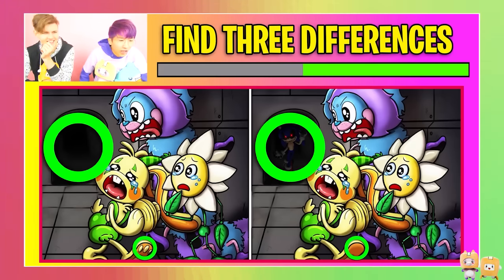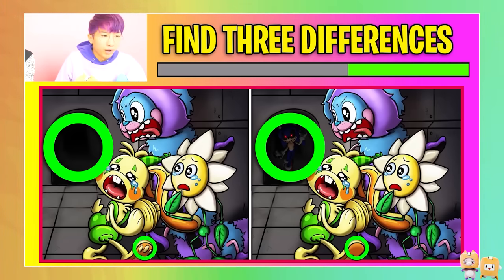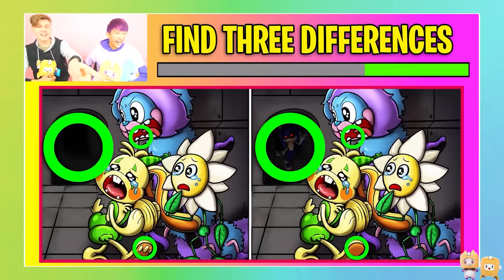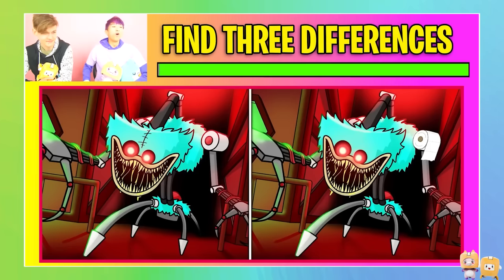Yeah. Uh-oh. Okay, we gotta find the last one. The timer's going down pretty fast on this one. Oh, boy. Wait, this is tricky, guys. I don't see anything. I'm looking at PJ Pugapillar. I see it. What is it? PJ Pugapillar is missing a tooth. Oh, you guys see that? Let's go. Oh, my goodness.